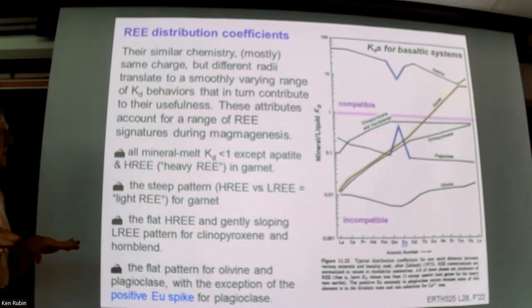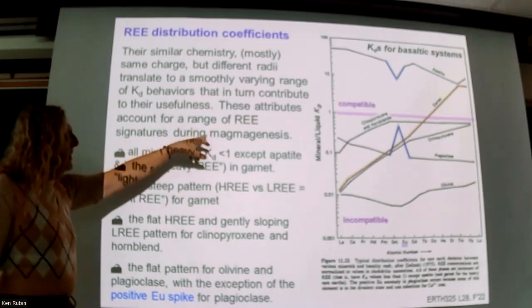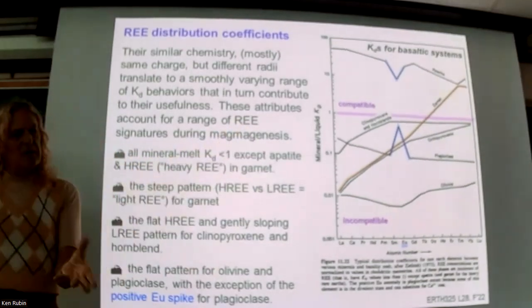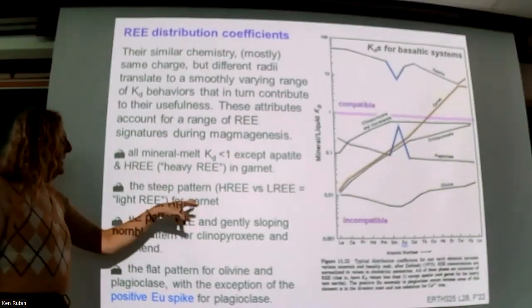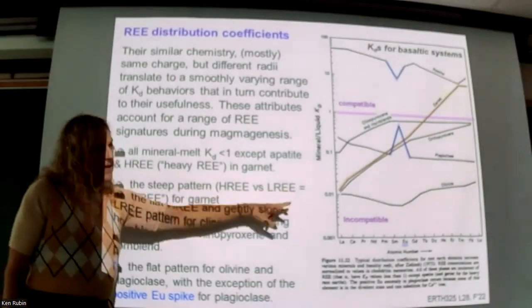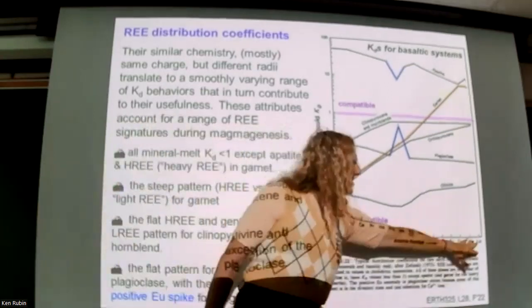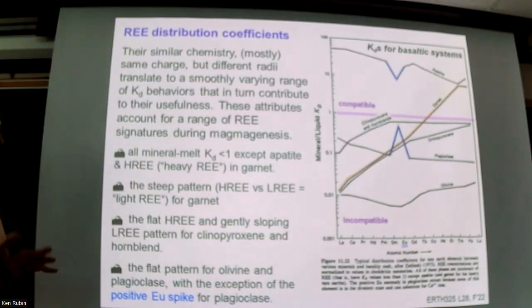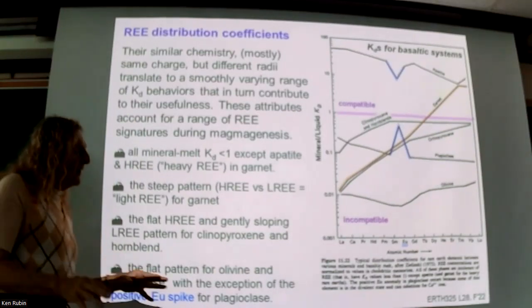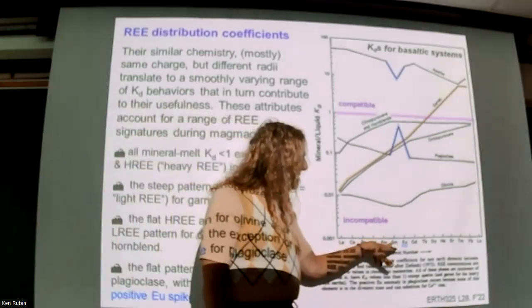So just to summarize the things that we look at, I also want to emphasize that we abbreviate the rare earth elements as REE. You see this all the time in geochemical literature. Other terms that people use are things like HREE and LREE. That just means the heavy rare earths and the light rare earths. Sometimes people will also distinguish what we call the MREE, which are the middle rare earths, which are basically samarium through dysprosium.